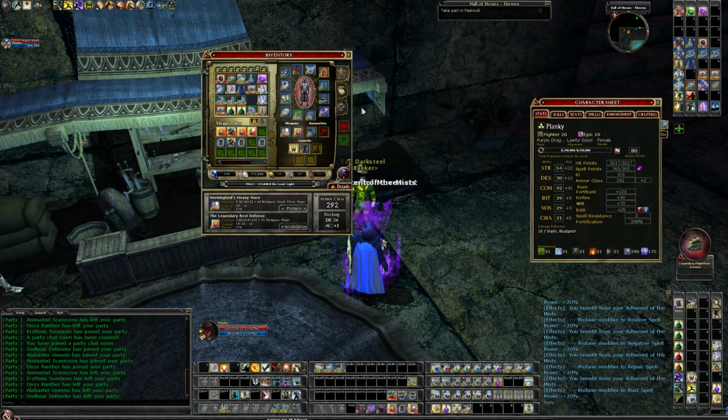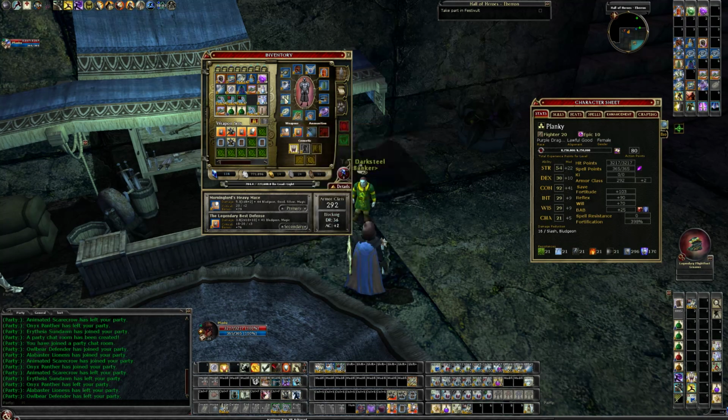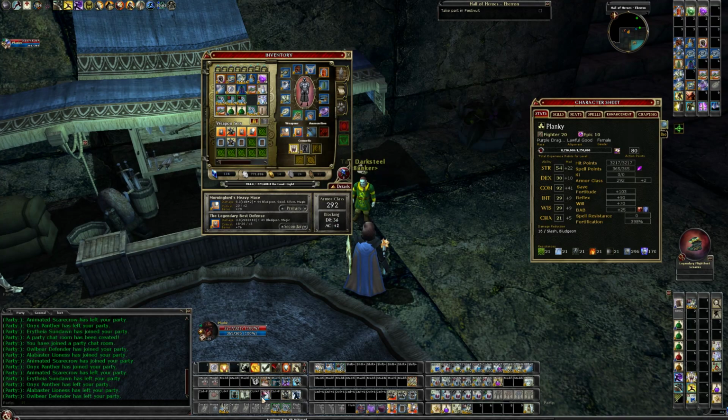I got some double bonuses, so they don't all fully stack, just the highest one. Right there, the Sapphire Resistance, that's why. The quality magical sheltering and the hit points death block as well. Insightful con and strength, as well as the stunning.